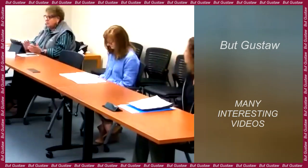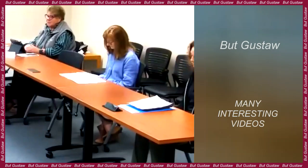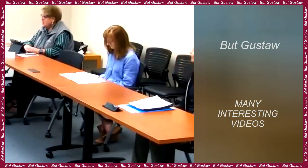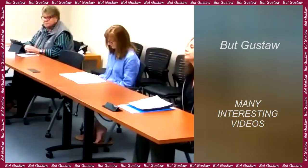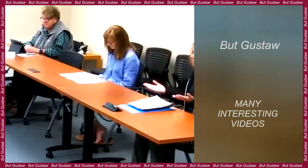Many people unfamiliar with photovoltaic technology believe the myth that a home installation can only operate in cloudless weather. It is worth noting that clouds cannot completely block the arrival of electromagnetic waves to Earth — therefore photovoltaic panels work and produce energy regardless of the meteorological situation. However, weather may affect the amount of energy obtained. As the Sun hides behind clouds, the installation captures less solar light and produces approximately 10 to 25 percent less energy than in sunny weather.